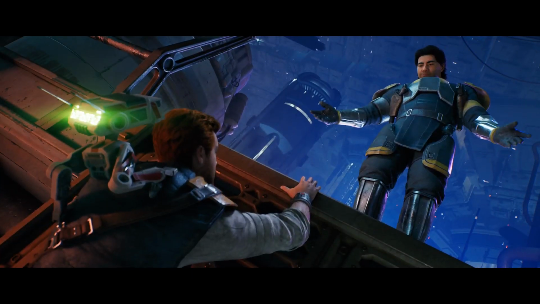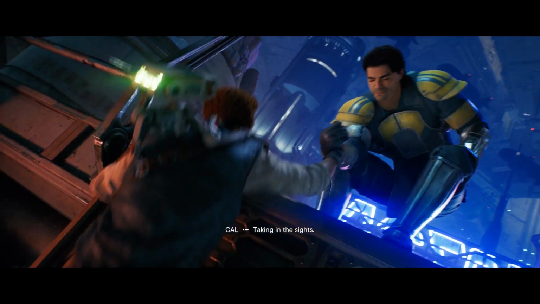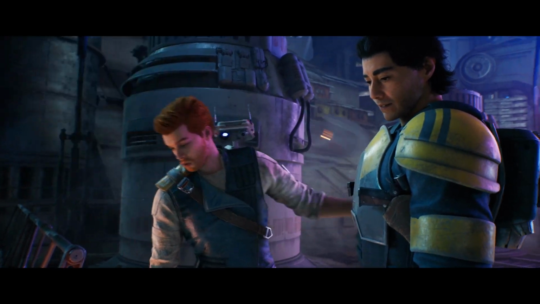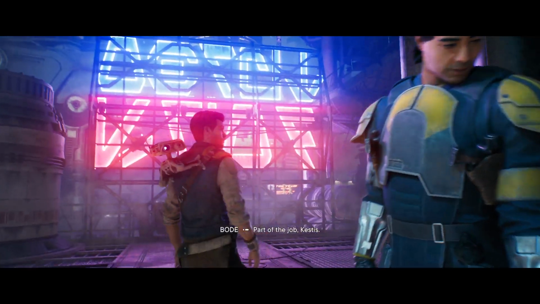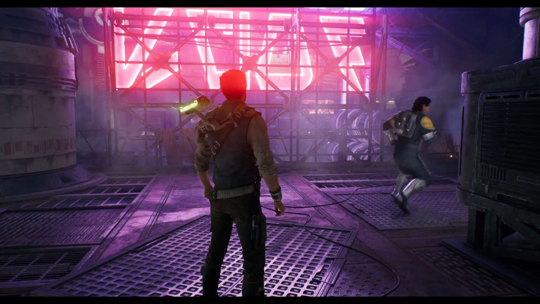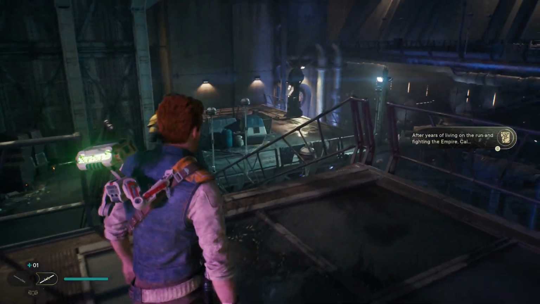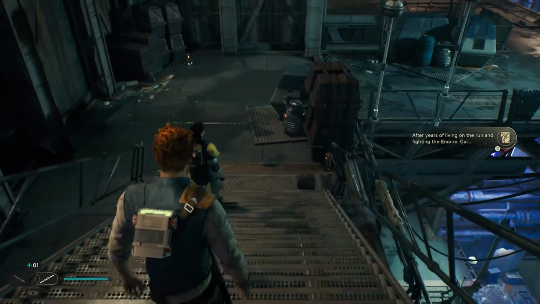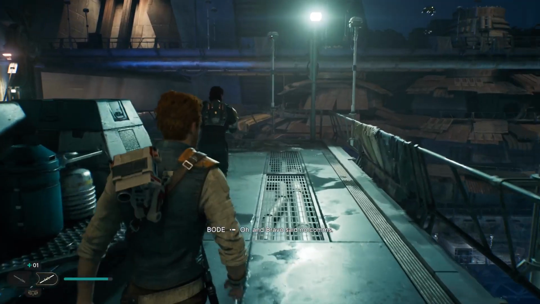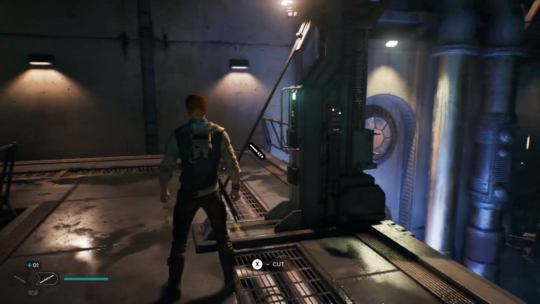What took you so long? Oh, you know, just hanging out, taking in the sights. Been a while since I was on Coruscant. Thanks, Bud. Part of the job, Gus. Cheers, Bird. Are you coming with me? Okay. When I saw the dock collapse, I thought this heist might be over real quick. Why make it easy for him? Huh? Where's the crew? Heading to the yacht. We'll meet him there. Oh, and Bravo said no comms. No comms it is. Bravo knows best.